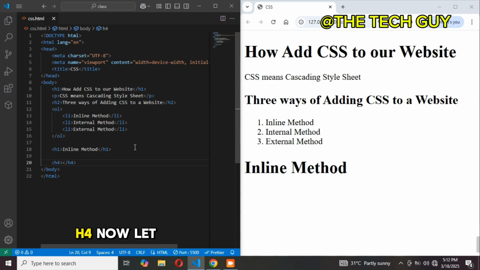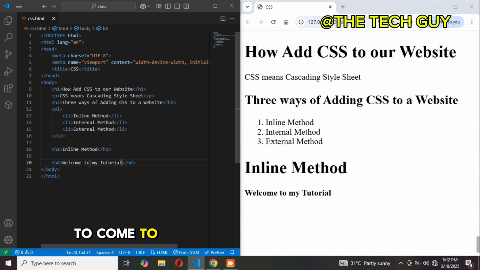Let me say this: welcome to my tutorial. Now, how can we add inline CSS to this?